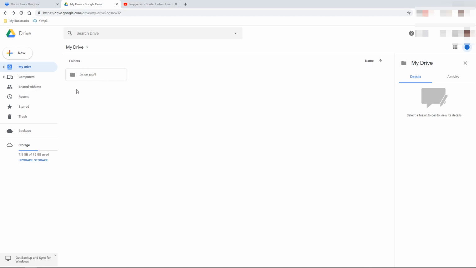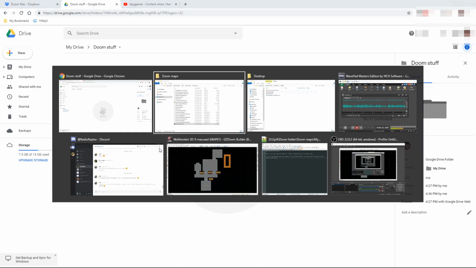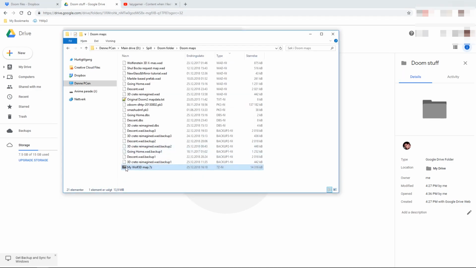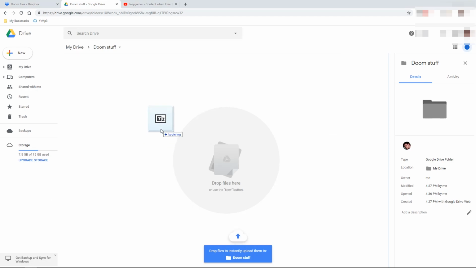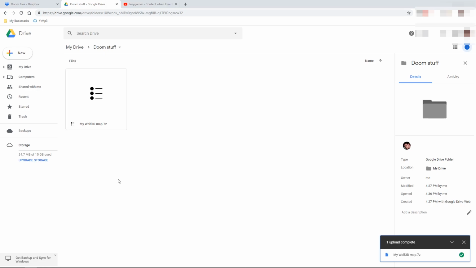You don't have to create a folder, but I like to keep things neat. If I had other stuff here, I would have more folders and files, I'm sure. Open your folder. We do the same thing. We drag the thing we want to share in here. It will work on it and be uploaded.